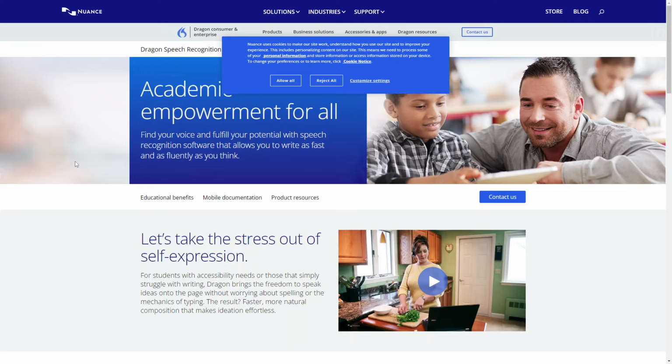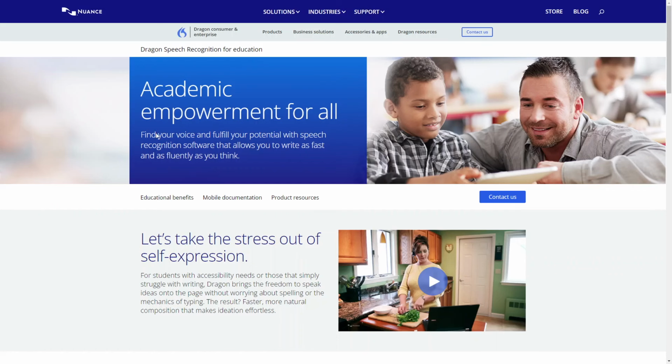This tool also supports verbal commands to navigate between documents, which is really essential for students with accessibility requirements as well. Dragon offers lots more features, including an ability to dictate lesson plans, syllabi, worksheets, reading lists, and more at a pace 3 times faster than typing, and it does this while achieving 99% accuracy. So some of the main features of Nuance Dragon are that its accessibility features support lots of verbal commands, the voice to assess student work as well, and it can also dictate classwork with 99% accuracy.